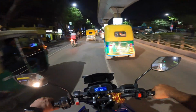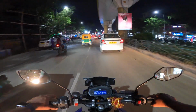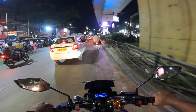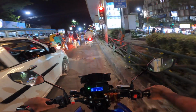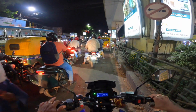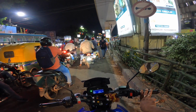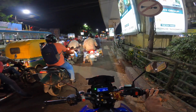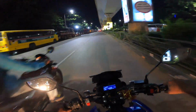and possibly I would mark a certain amount of pros and cons that I would feel on the highway with this motorcycle. Now see guys, I value each and every one of you who comment on my video, so I just cannot ignore those comments that people have made, that they disagree with my point of view that this bike cannot be ridden properly on the highways. So that's why I'm going to check for myself, and I'm going to check again riding this motorcycle on the highway, whether or not it performs at par with my expectations that I have from a motorcycle while riding on the highways.